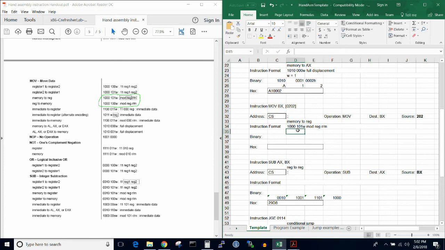So this instruction, we have quite a few different unknowns. So for this, we have W, we have mod, we have reg, and we have r/m. Okay? Fill these in a little bit.